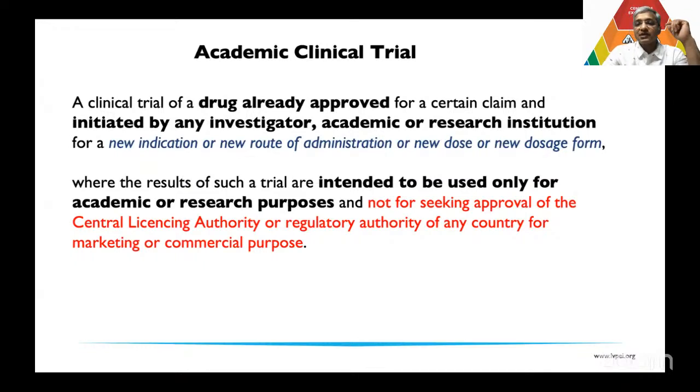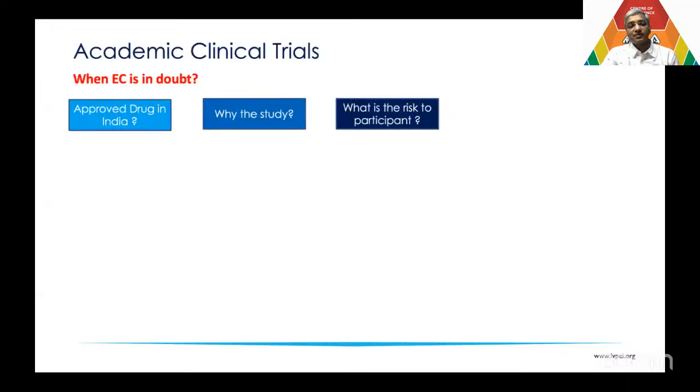Usually in academic clinical trial, these are not for licensing purpose. It's not a new drug or a new device. So they are slightly different, like our thesis. And in these, the main regulatory approval which is required is the IRB. We don't have to escalate it to the Government of India, DCGI or ICMR in most instances. You don't have to take their approvals. But in any academic trial, at least an IRB approval is required.